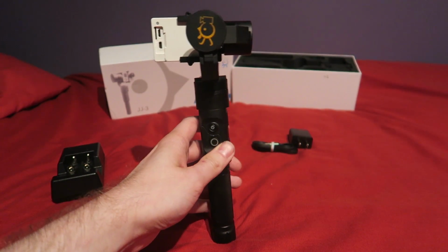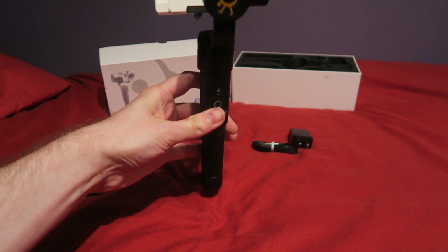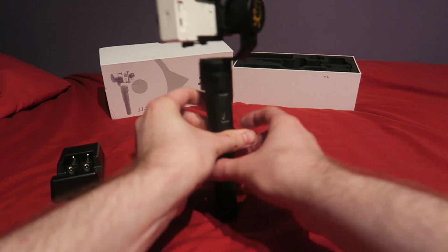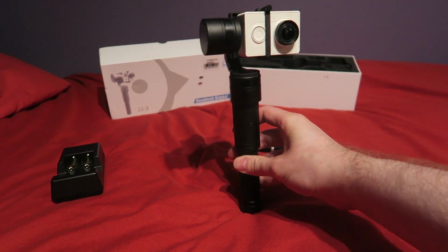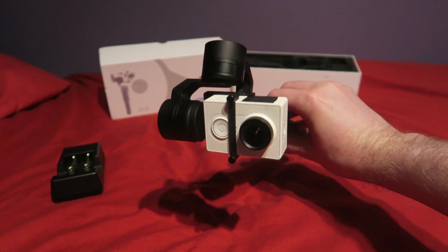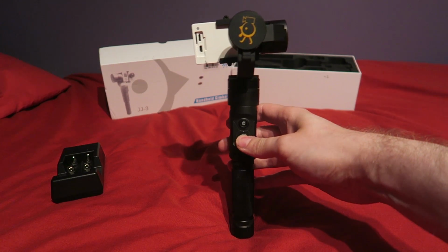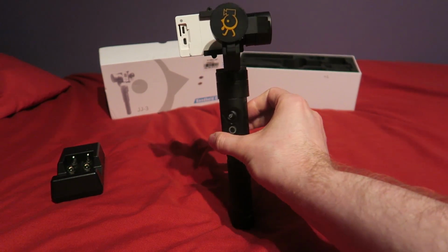So the mode that is standard is a sort of locked pitch and roll, but then the yaw sort of follows. So you can see if I turn it around, then the yaw is dampened, but it follows. So that is the first mode. Oh, got a bit out of shape there. And the second mode, if you press this button again, it then locks the heading like that.